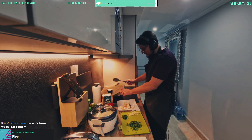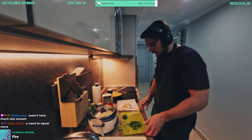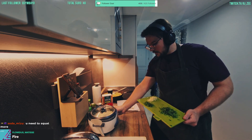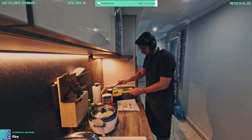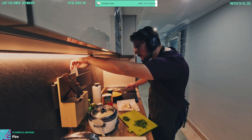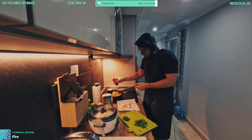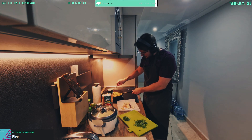The onion is nice and almost cooked up, so what we're going to do is add in the garlic and then the cilantro — oh wait, not now, not the cilantro yet. We're going to add some chili flakes and the garlic, and let that cook for a little bit because garlic is pretty quick to cook.